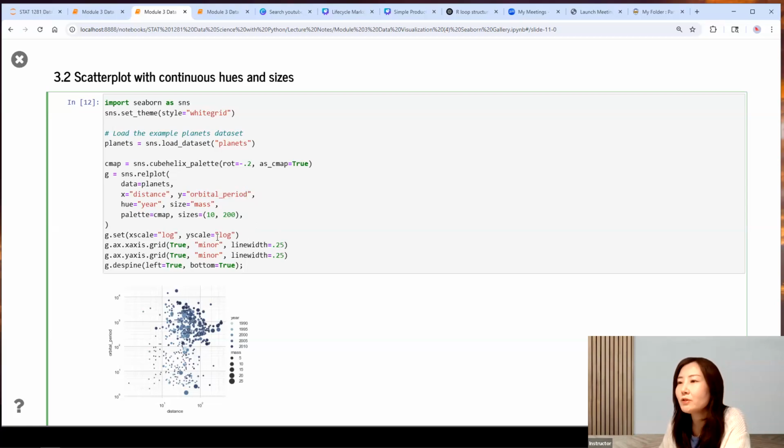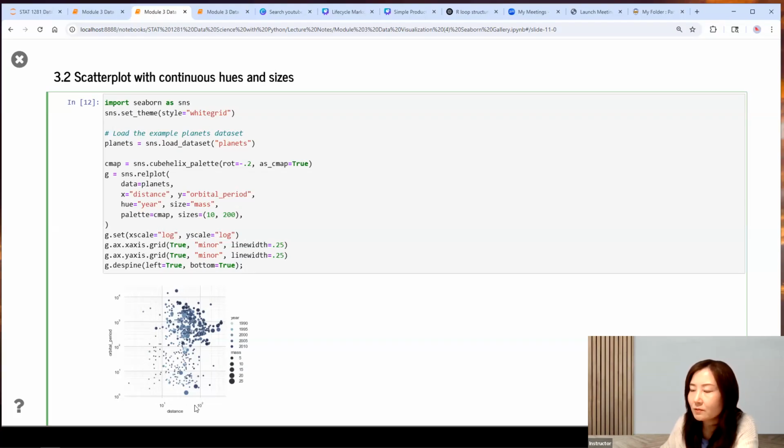So you have the option to change the scale using the set method. So x scale, well, actually both of them are logarithmic. X scale is natural log, y scale is not natural, it's log 10. So in Python, log 10 is the default option for log.